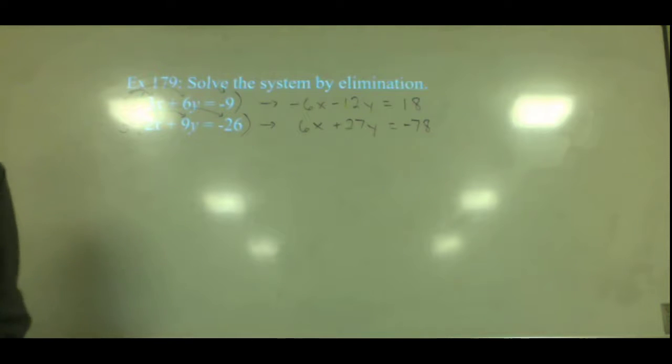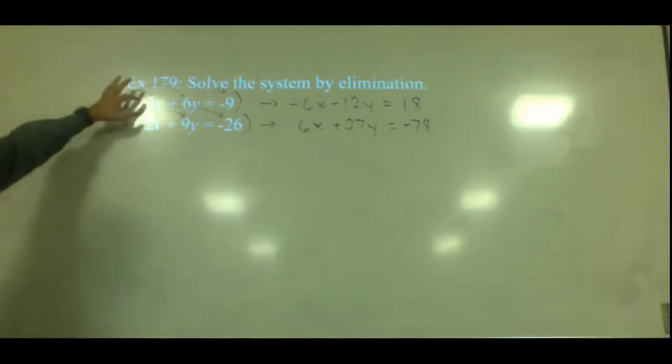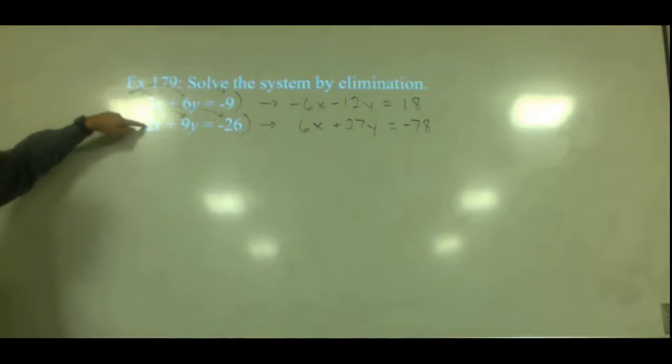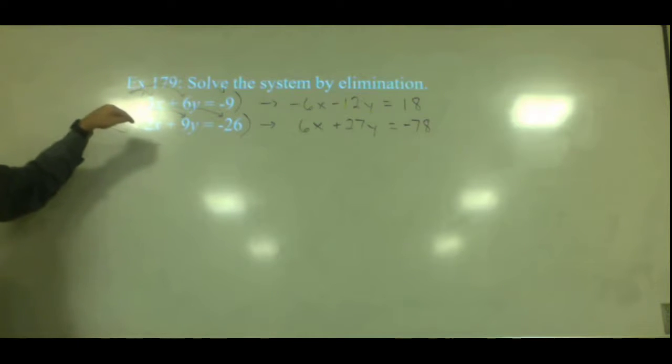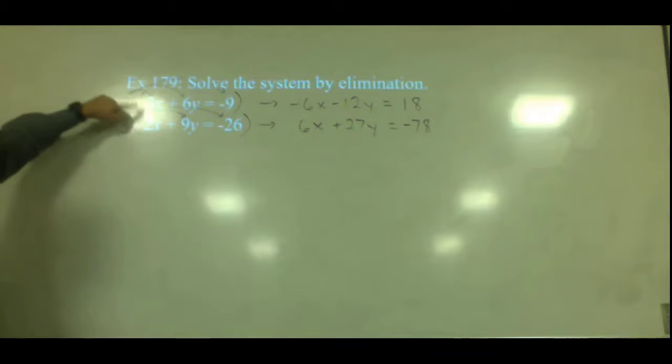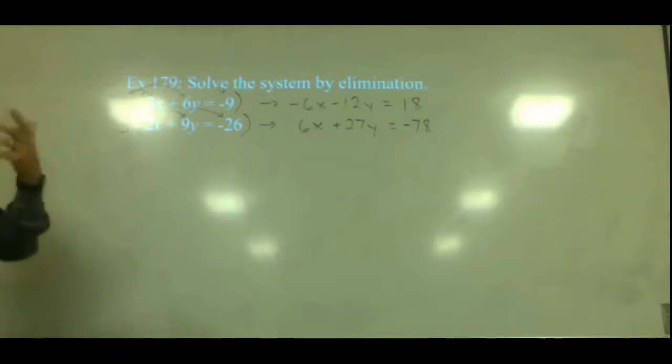Okay. So what you missed was sometimes we have to multiply both equations. And what we did is we looked at, okay, I can turn this into a 6x and I can turn this into a 6x by multiplying by a 2 and a 3. And the other thing was we need to make sure there's still opposite signs, so we had to make one of them a negative. So we chose the top one to be a negative. Concha chose it. She said, make the top one negative. So we did.